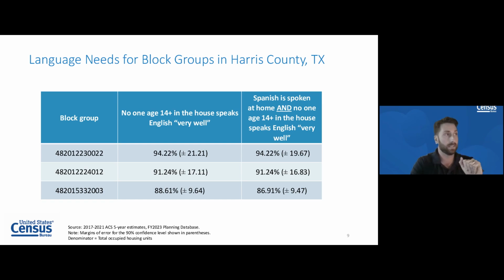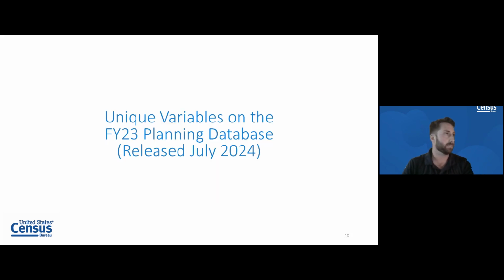But nonetheless, if you are planning a census, if you are planning a survey in these areas, you're going to need a field representative that speaks Spanish, not just English, given the language needs for the area. So this is, again, a great way to use some of the variables on the planning database for planning purposes.